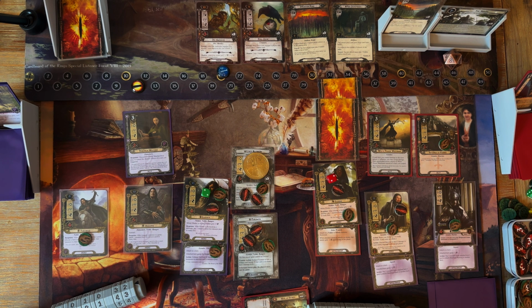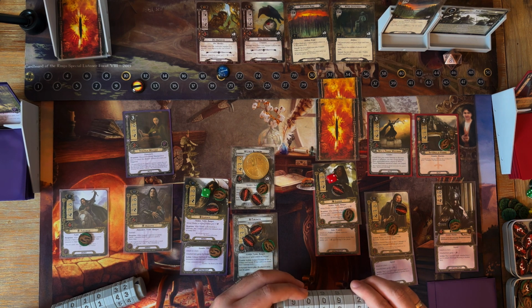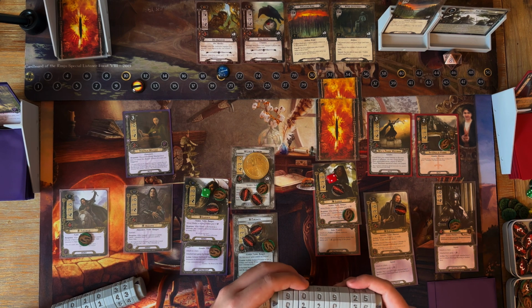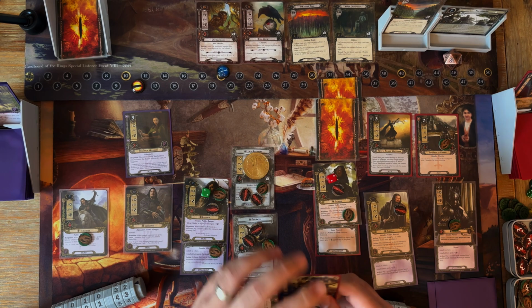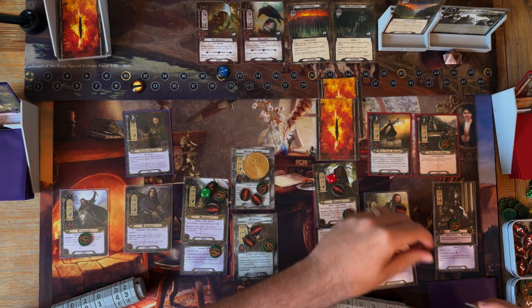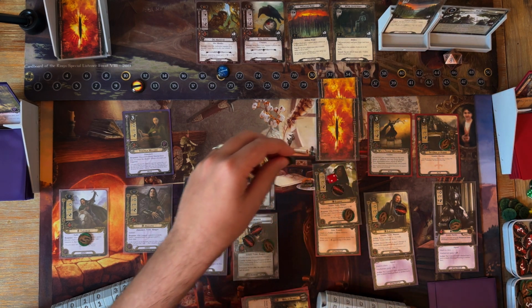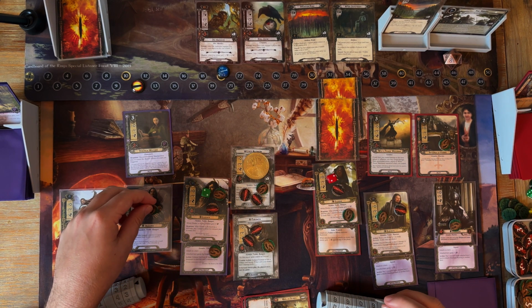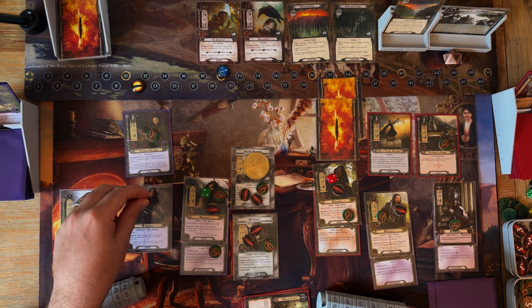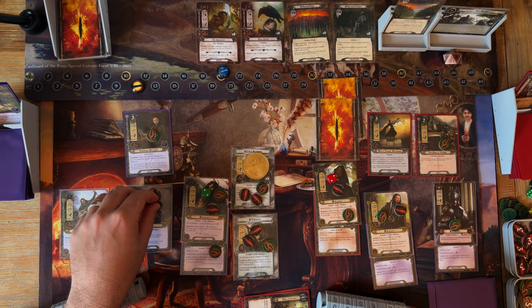I have a crow in the staging area with me, and I have the Ambusher coming out. That Ambusher coming out is going to hurt me because it's going to remove my Dunedain Watcher or one of my strong defenders. I don't want to take damage from the Ambusher, so I decide to ready up Boromir, play Hail of Stones, and I'm going to exhaust Watcher, Aragorn, and Boromir because they're characters and not heroes. I'm going to exhaust these 3 to do 3 direct damage to the Ambusher and get rid of that Ambusher completely.